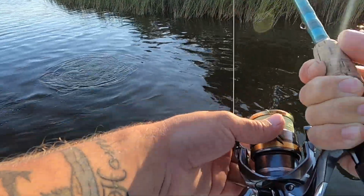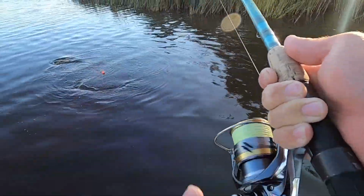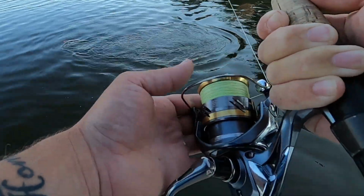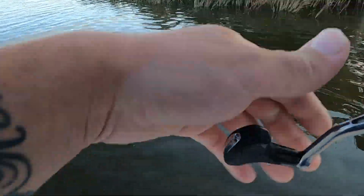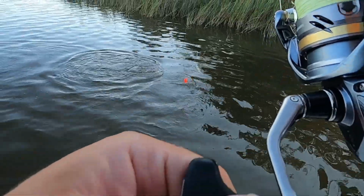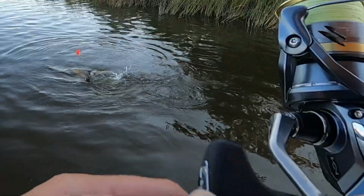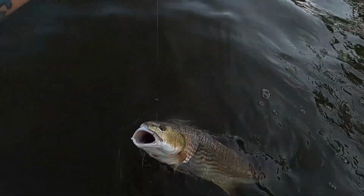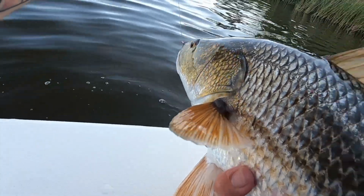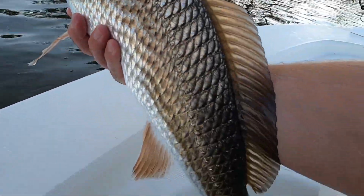I'm pretty sure. Come on. Oop, I got my line tangled around my spool. Yeah, I was definitely sitting down, getting ready to leave. Come on. Pretty sure that's a black. No, that's a nice little redfish. Not so little. Oh my goodness. Oh, come here. What a beautiful redfish. Check that out. Heck yeah.